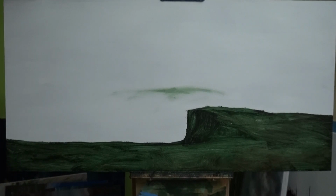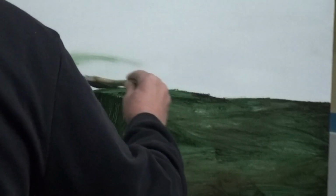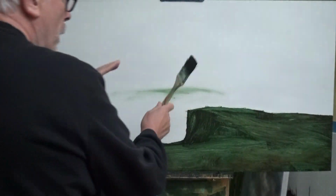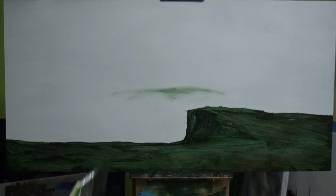Now look, there we are. What's happening there? Interesting structure. It looks like a cliff, a dark cliff with light hitting it over here, on this sort of flat bit of, well, it's not flat, it's going to be sort of scooped down. It's going to be an interesting shape in there, I think, anyway. Let's just exaggerate it a bit. Not too bad. Okay. I don't want this dropping down. I never like things to drop down before they get to the end of the painting. So that will raise up.